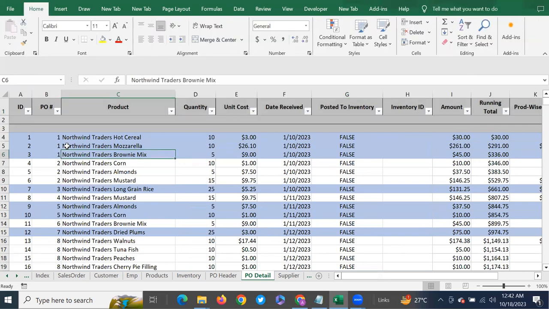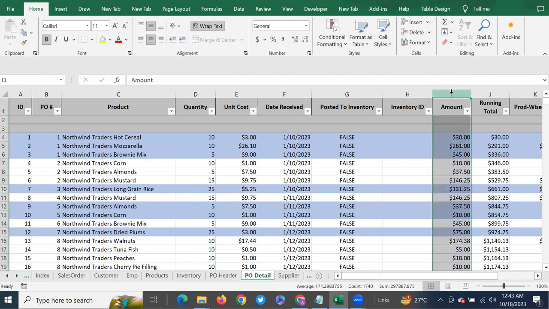The process is completed. The data has been regenerated, and you can verify whether it is okay or not.